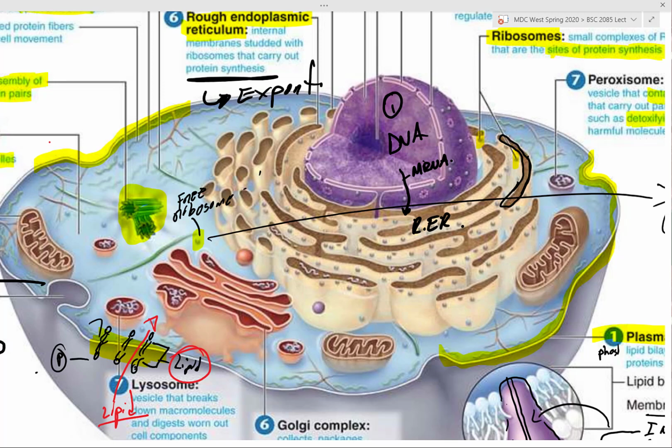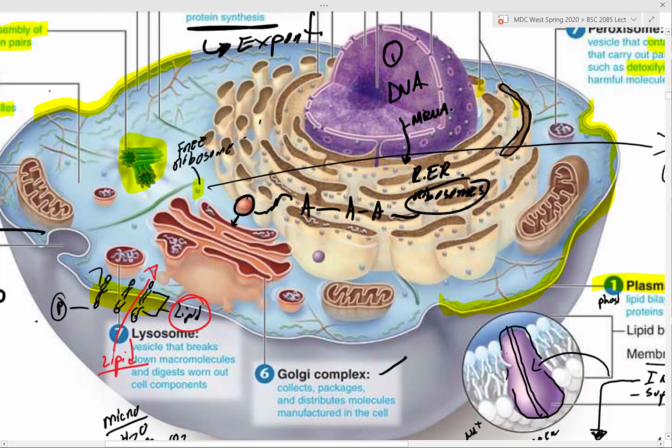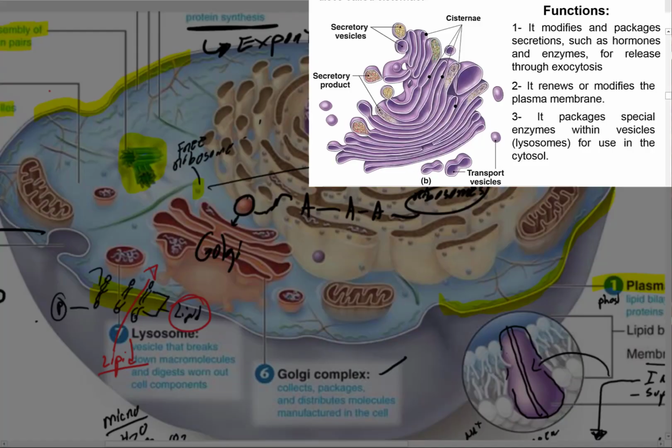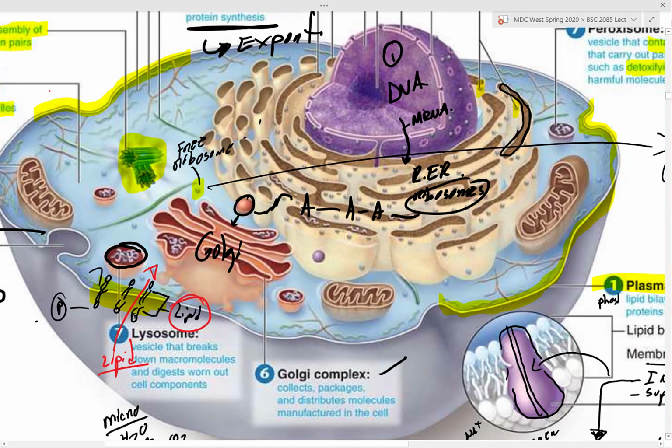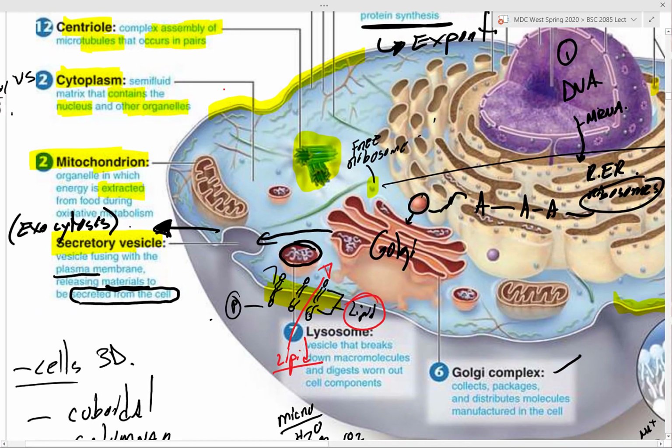Now, this message is going to be read by the ribosomes inside the rough ER. These ribosomes, what are they going to do? They're going to assemble what? Amino acids together, correct? As you assemble the amino acids together, you're going to put them on a secretory vesicle that will go into the what? This one. This one means what? This is your Golgi. So once it goes inside the Golgi apparatus, it's going to assemble. Remember the shoelaces? The Golgi is the one who's going to assemble all these proteins together, a bunch of proteins that is sent into one protein that makes sense. Once that is put together, then the Golgi is going to send a secretory, or in this case, a lysosome as well, but mainly it's a secretory vesicle to get what? The product outside the cell for exocytosis.